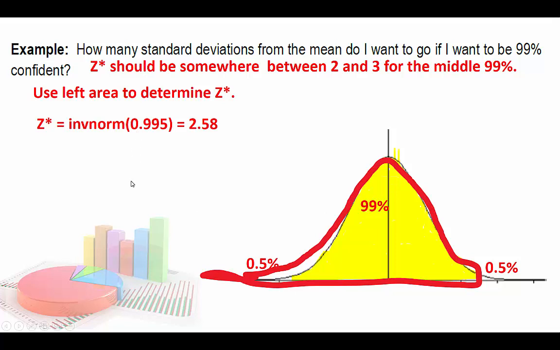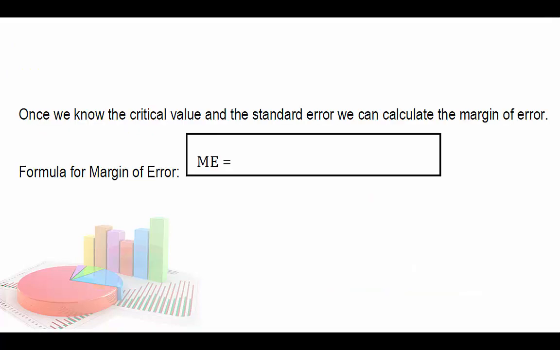All right, so now I know how to do z-stars, right? We know how to find critical values. What's the next bit? We have to determine the width of our windows, and we remember that's the margin of error. So the formula for that is z star, which we just showed you how to get, and sigma of x bar. Sigma from that we have based on our sample, or for our population.